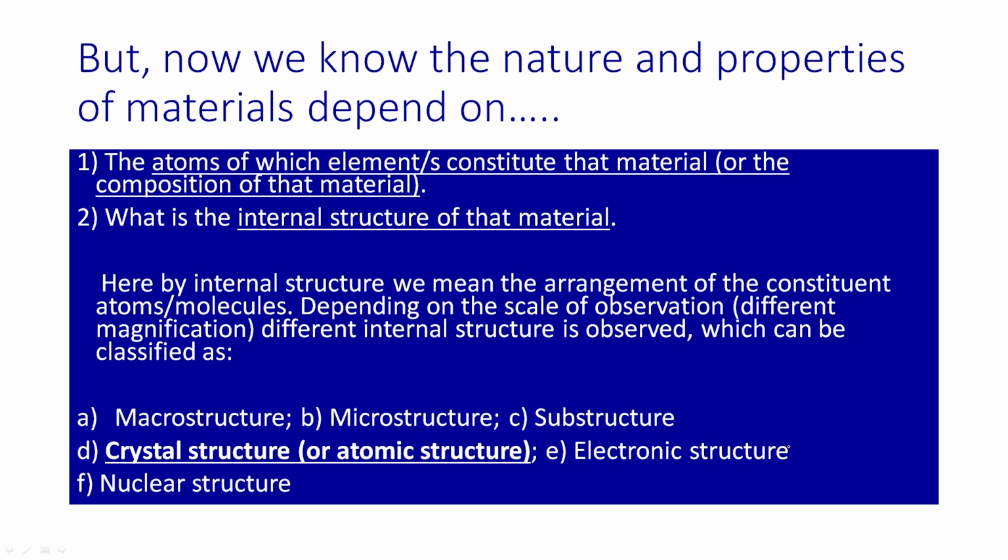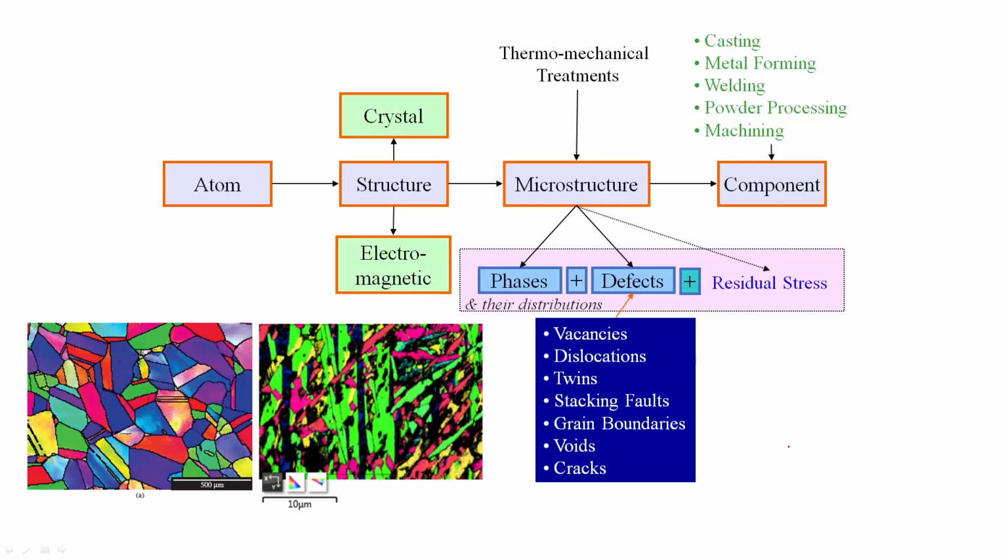So, by internal structure we mean the arrangement of the atoms basically, and this can dictate microstructure, substructures, or even many other things which we are not talking about. In addition to that, you have electronic structure. Electrons bond with different atoms, and that also dictates material properties. Yesterday, in the last lecture, I talked about it. So, let us talk a little bit more on this.